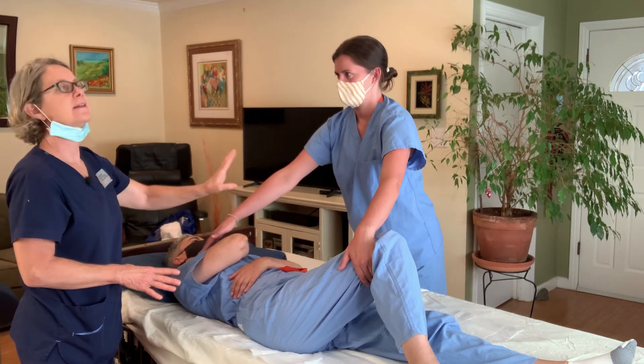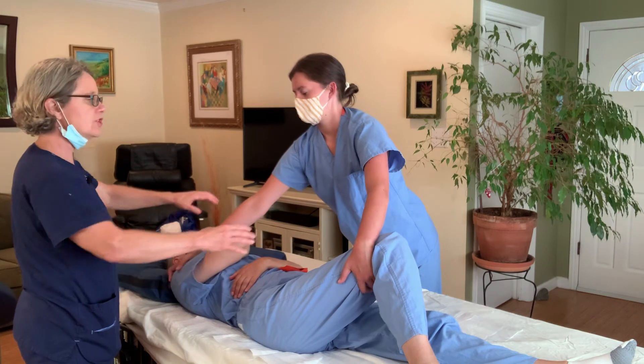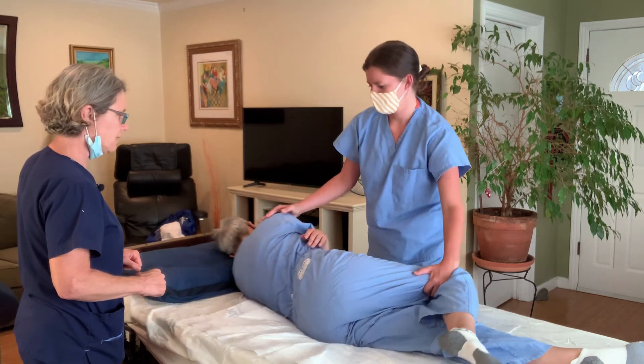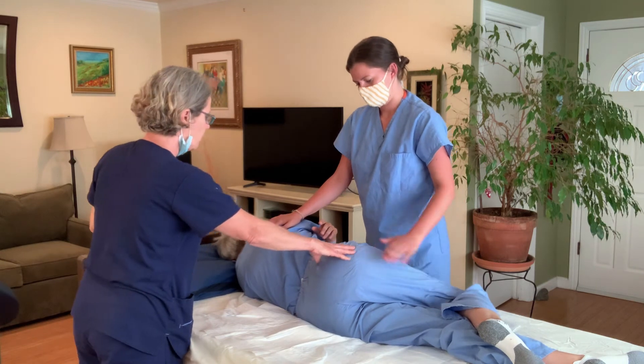Kelly's kind of bent over — you can't help but do that — but she wants to look up a little bit to take the stress off her lower back. She's holding on and going to use all arms, and she wants to keep her feet apart. Okay — two, three — okay. See, she's got leverage and she can actually pull.